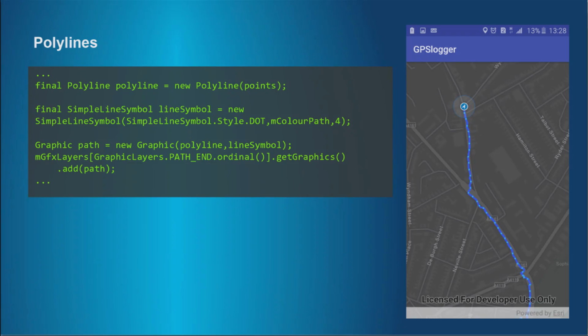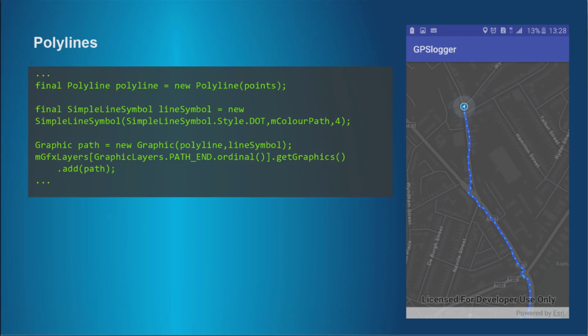So if anybody was in Ewan's talk yesterday, you would have realized that geometry cannot be manipulated. This is something that I found out the hard way. During a hackathon over Christmas, we spent hours trying to solve this, and we realized that we couldn't. So the way that I'm handling this is probably the way that you should handle it as well, maybe, which would be to clear the layer of the graphics and then redraw the polyline. If anybody has a better solution, then please let me know.